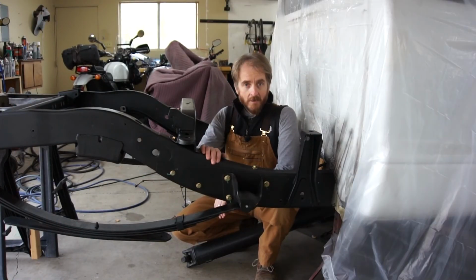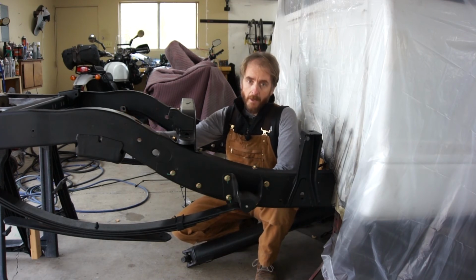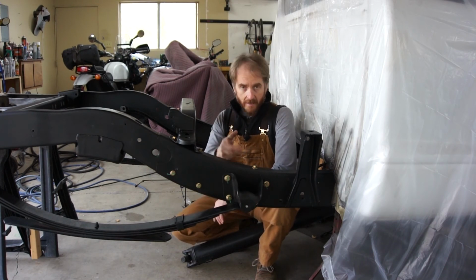Alright guys, I'm going to call this the end of part 4. In this one, we finished the work on the frame, got it painted, and got everything bolted back together. In part 5, I'm going to put the truck back together. So if you're interested in that, keep an eye out.